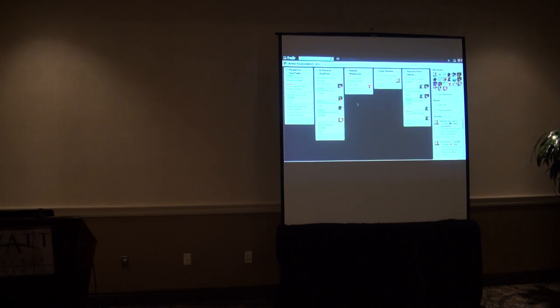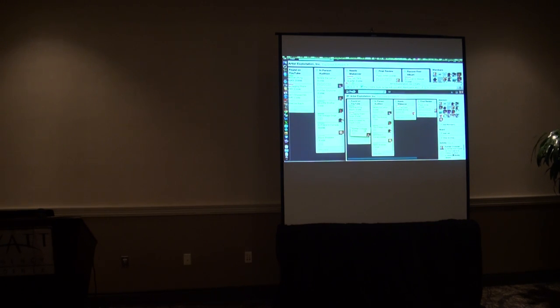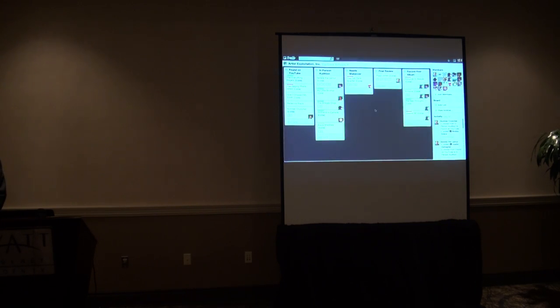By the way, this stuff is all happening in a web browser over the internet, and everything is instantly synchronized as you make changes. So whatever changes I make here will immediately show up in all other browsers, everywhere else on the internet. And so people can just keep a copy of this open on their desktop and immediately see what's going on with their team as the changes are made. They'll immediately reflect on there.